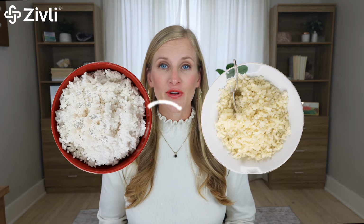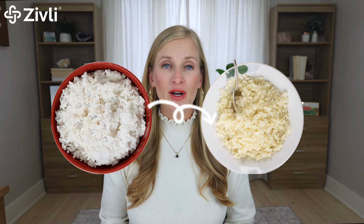Start by cooking your meat in some olive oil, maybe some salt and pepper, and a little bit of garlic. Now once it's cooked, you can just toss in a bunch of frozen stir-fry vegetables and cook those until they're done. You can swap out regular rice for cauliflower rice. It's really low in carbs and it cooks very quickly. You can buy it frozen and then it's even easier to make and it saves you time.